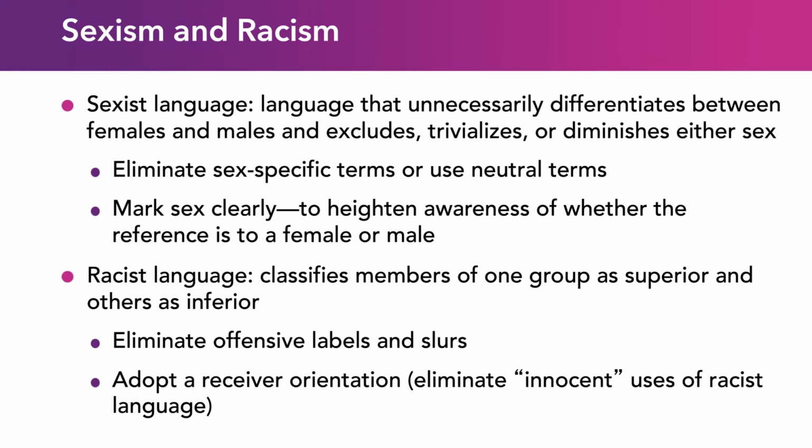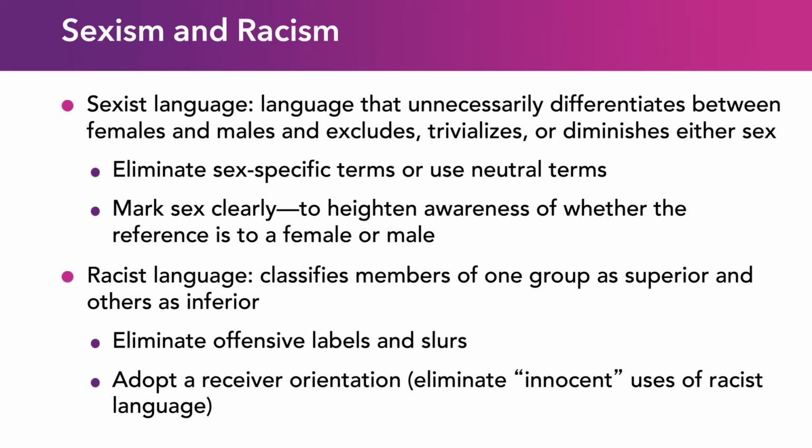Alrighty. I don't know that I really even need to say anything about sexism and racism, because I suspect you are very much aware of it, but it is a section in the textbook, so let's go over it fairly quickly. So sexist language is language that unnecessarily differentiates between males and females and excludes, trivializes, or diminishes either sex. So how can you avoid sexist language? Well, you can eliminate sex-specific terms or use neutral terms.